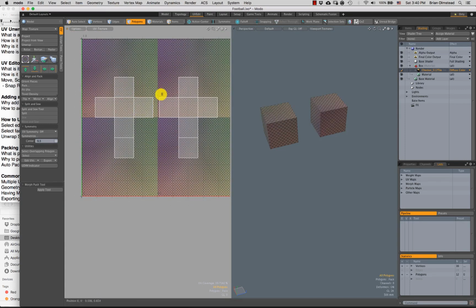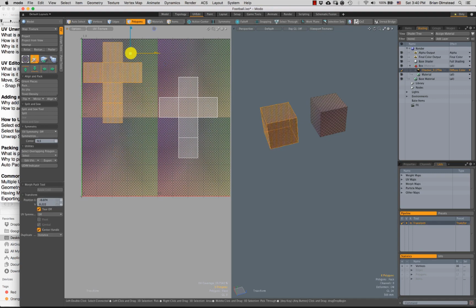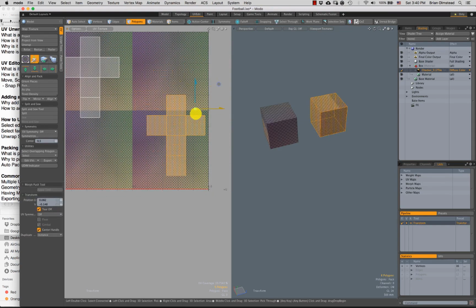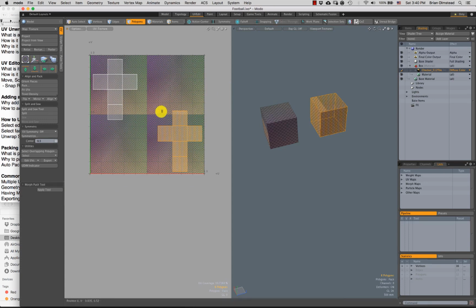So what I need is unique texture space for each of these. So this little guy gets his own set of pixels, let's say up here. This guy gets his own set of pixels down here. So what packing is, is organizing the UVs that we need to make in a way that wastes the least amount of space.